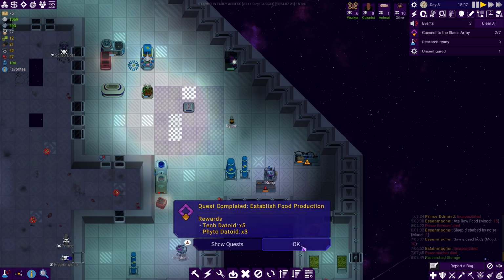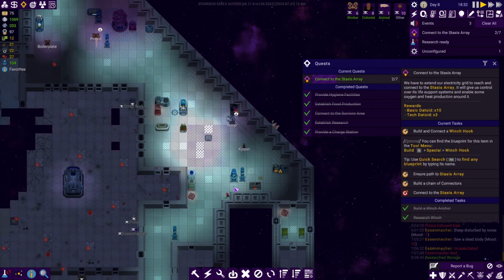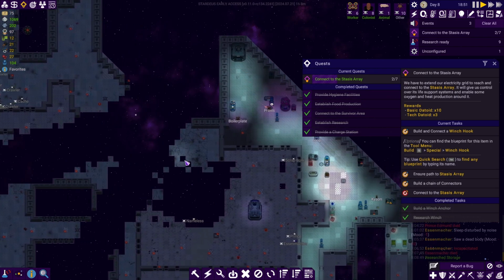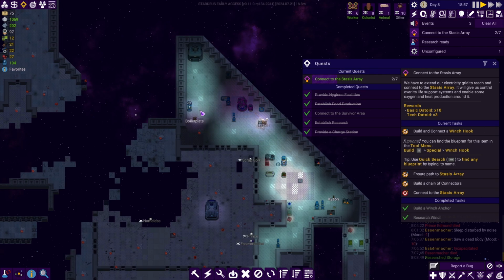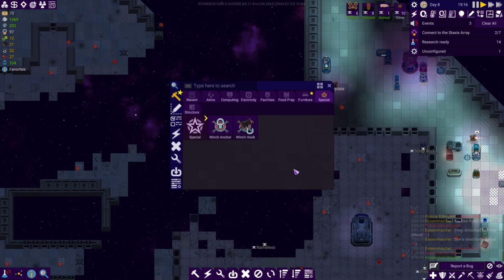Wonderful. We've done the food mission. Okie doke. So we get 5 tech datoids and 3 phytodatoids. Very nice. So now all we have to do for this existing goal is to connect to the stasis array. So connect the stasis array to our grid over here, which is our power grid where we are. Okay, let's give this a go then. This is now our next big thing. So we'll get this done.